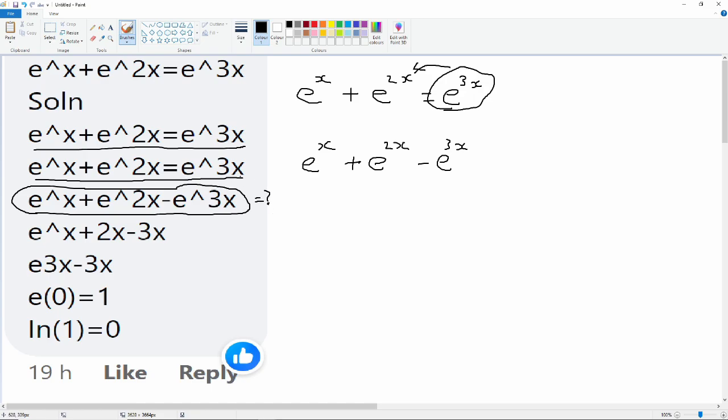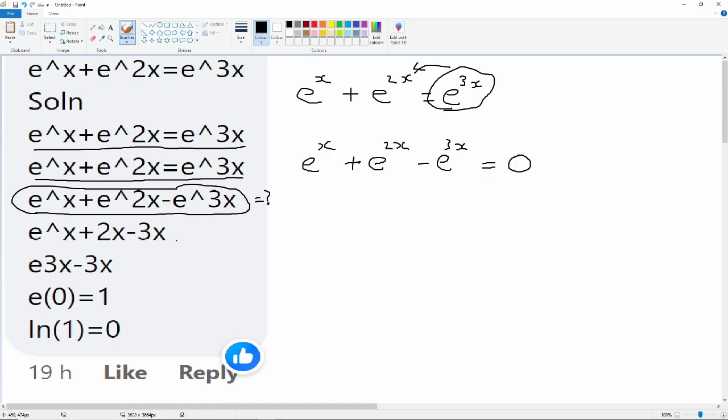It's like the right-hand side of the equation has just disappeared. So don't forget that it is an equation and it does need to be balanced. So if we've effectively subtracted e to the power 3x from both sides of the equation, we're going to be ending up with 0 on this side. We still need to put equals 0 so we don't lose track of what it is we're doing.